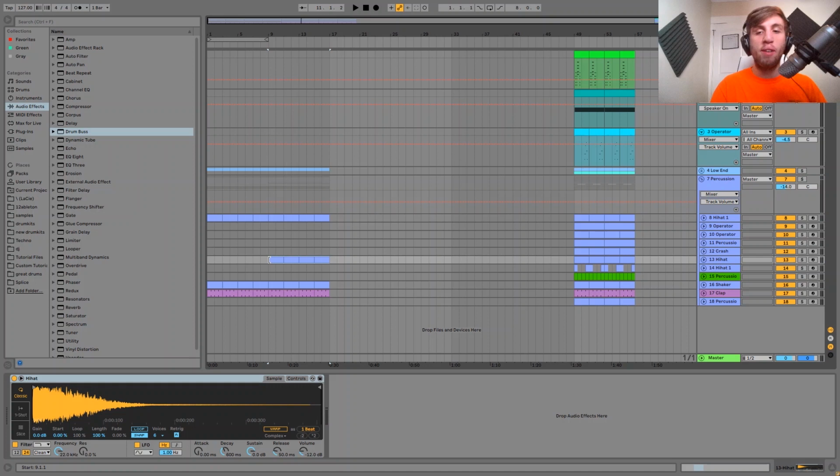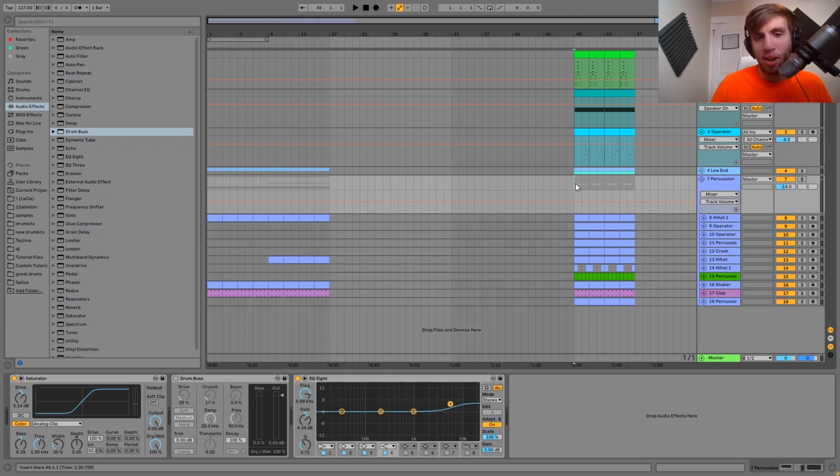Cool, so you can see right off the bat, just by grabbing stuff and moving it over, and grabbing a few different elements that may be more in the background in this part. Obviously this is very busy, so there's a lot of stuff happening. It's easy for these to fall to the background. We can bring them to the foreground here in the intro and get started really strong like that. We've already got some nice energy going. We've already got a groove. We've got the feel. Then this comes in and the energy is picking up.